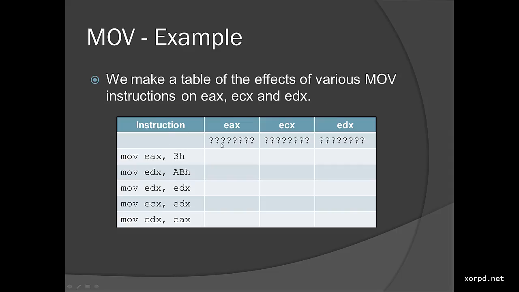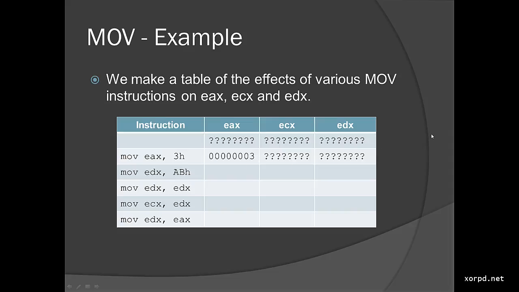We just use it here so you understand that initially there was some value inside EAX, maybe from a previous calculation that we don't know about. And also note that here we only look at EAX, ECX, and EDX. There are more registers, we just don't look at them right now. We try to focus on these 3 registers. So the first instruction is move EAX 3. That is going to put the number 3 inside EAX. We can see that 3 was put inside EAX.